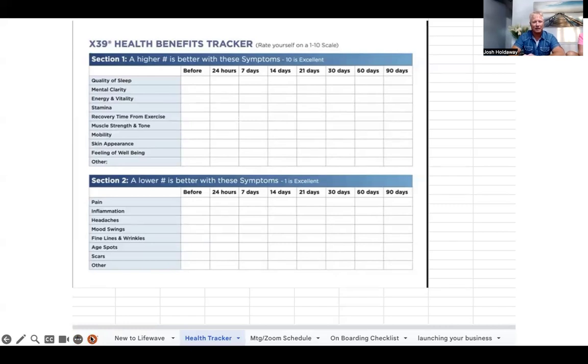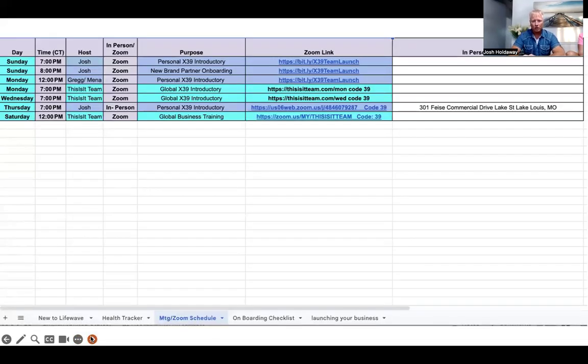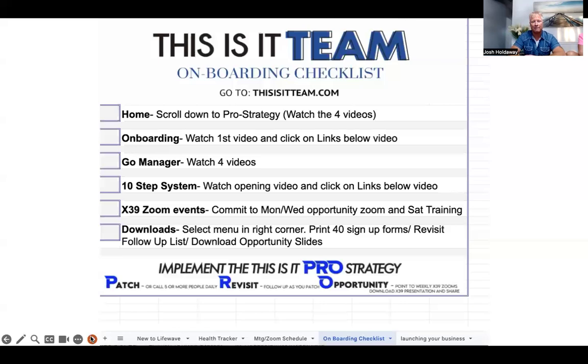All right, the next slide here, the next tab talks about our Zoom meetings. So if you're ever like, okay, I know the Zoom is coming up on Sunday, or we got the ones for the organization or the training, where do I find this? It's always going to be right there. And if there's anything that ever gets updated, it's going to be updated there. So you always have the information and the links, and the training is going to tell you a little bit more about that. The next one is the onboarding checklist. And this one is going to be the meat and potatoes. This is going to take you through a lot.